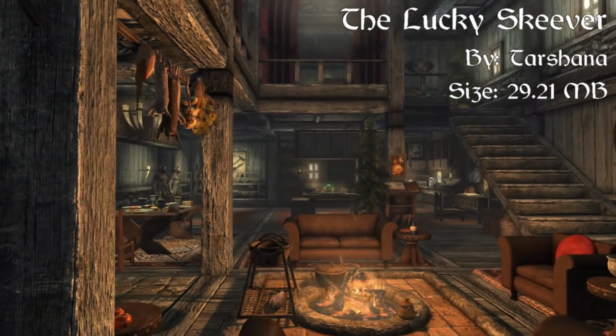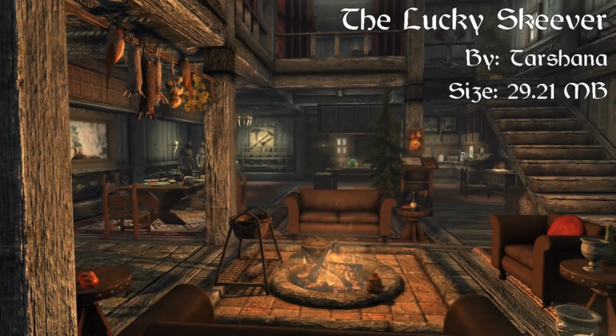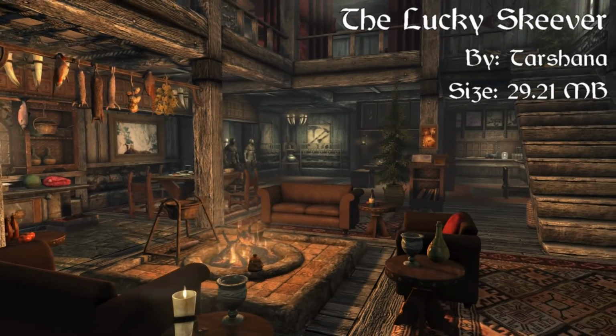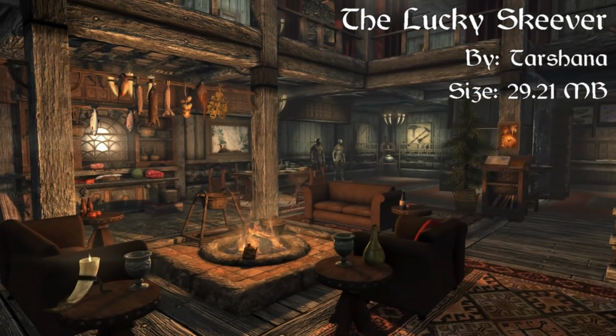Now, I showed you guys where the key is actually located. Right by where he was executed, there is a stone with 2 skulls on it that you can look inside, and there's the key along with 2,000 gold.